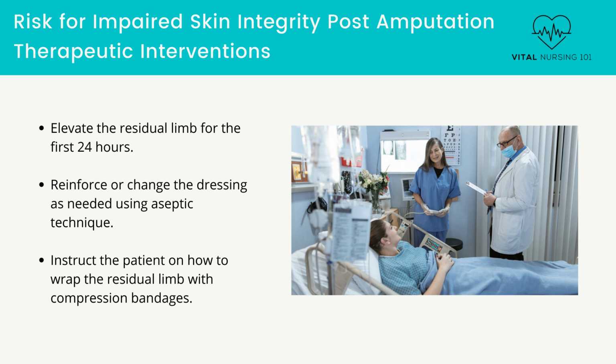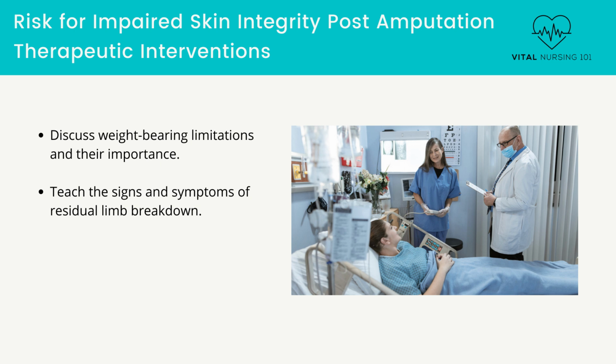Instruct the patient on how to wrap the residual limb with compression bandages. Compression bandages aid in shaping the residual limb in preparation for prosthesis fitting. Wrapping the compression dressing around the waist seems to be essential in keeping the bandage firmly in place, and compressing the medial thigh encourages the residual limb to shrink in a fashion that will promote good interface with the prosthetic socket. Patients may need time to adjust to seeing their residual limb and may balk at assuming responsibility for its care until they are ready.